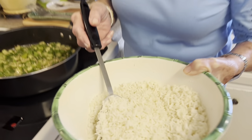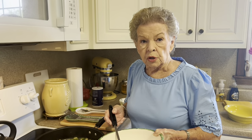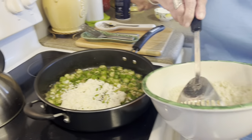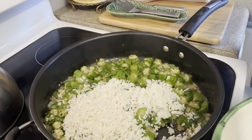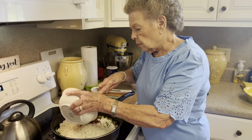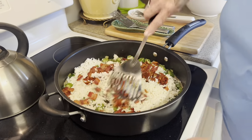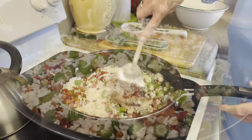This is leftover rice that I had from lunch yesterday. This is a good way to use it — of course, you can freeze this. This is about three and a half cups, maybe a little bit more. We're going to put this in, then add our bacon back with that. Y'all, I wish you could smell this — oh my goodness. KK, it smells good, doesn't it? Yes, it does. And I'm going to let them all get acquainted with one another.